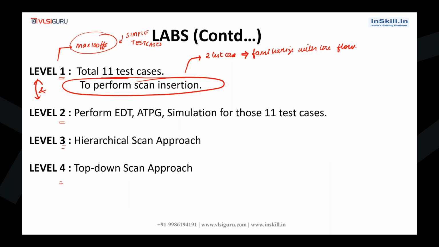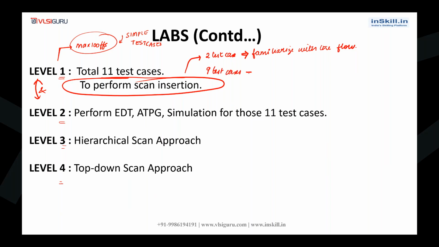So flow means, for example, say you are implementing scan using a DFT tool, then there will be some steps which you need to follow for doing the scan insertion. Practically, if you want to implement scan insertion using DFT tools, you'll have various steps. That is what is called the flow of scan insertion. So two of these 11 test cases will be to familiarize yourself with the flow of scan insertion. Okay. The remaining 9 test cases are there, right?